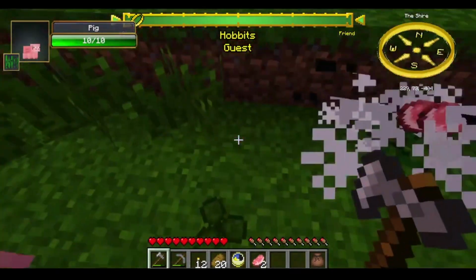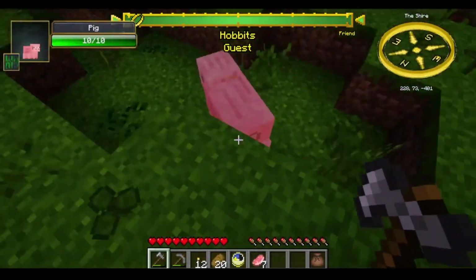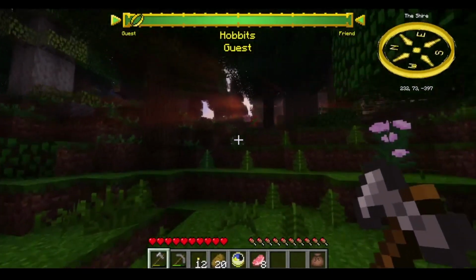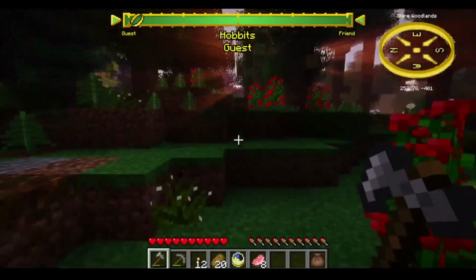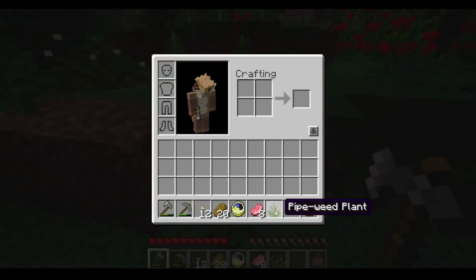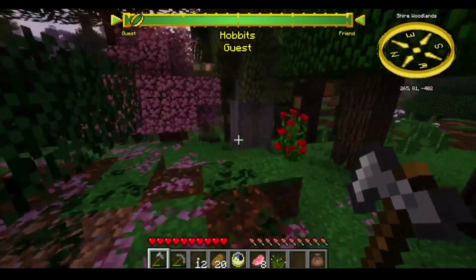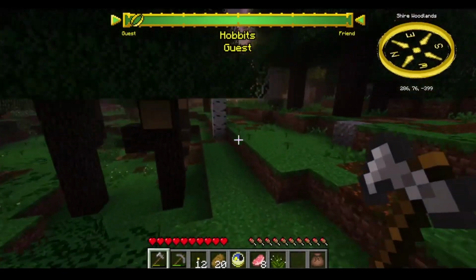Get some pork. It also allows me, if I do change the map, to add the mod which allows you to meet all the NPC characters, such as Aragorn, Frodo, Merry, Pippin, Bilbo, both Bilbos really, the old one and the young one.